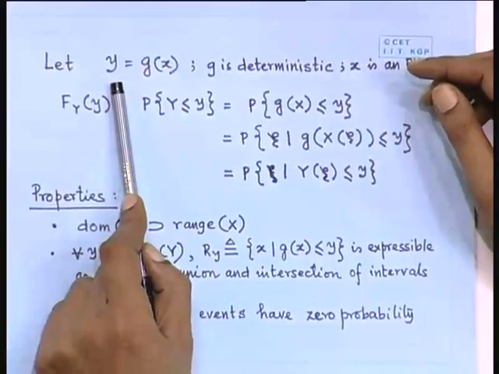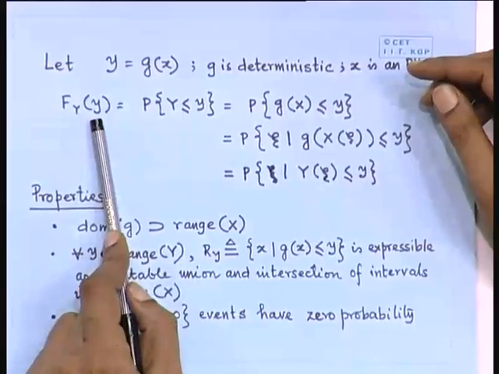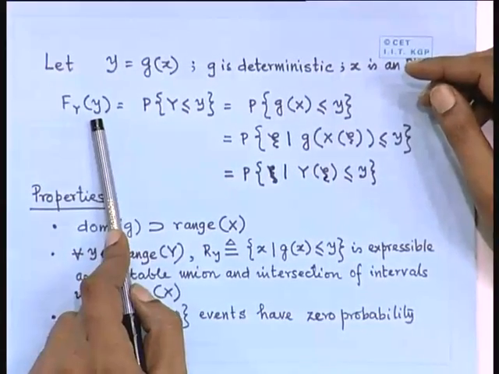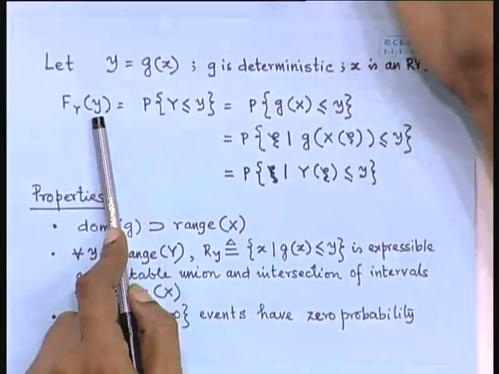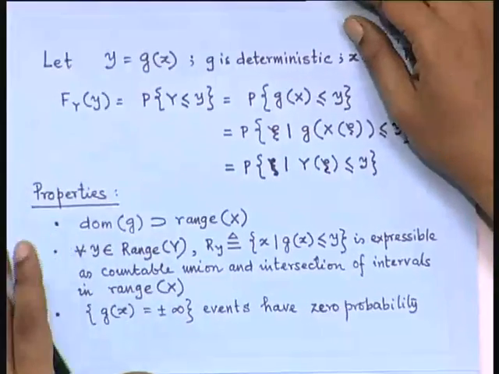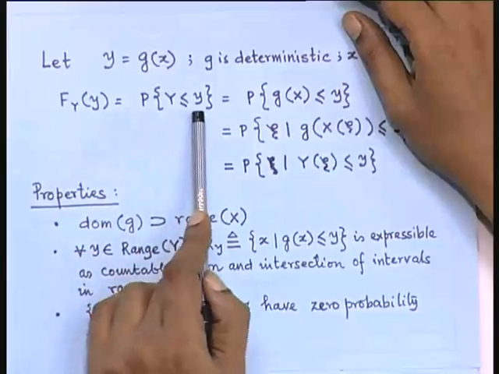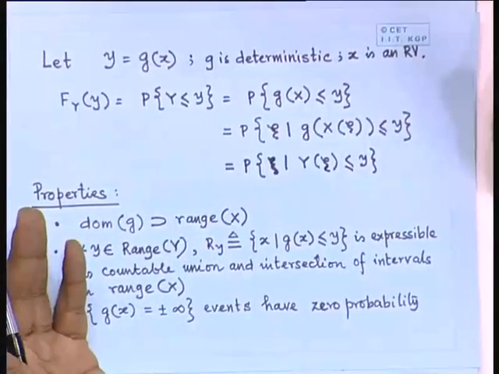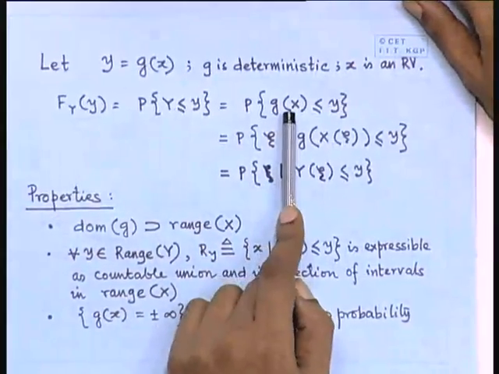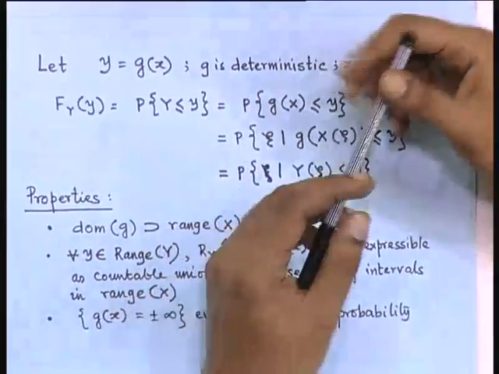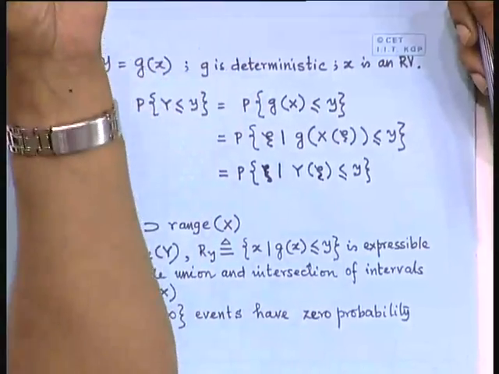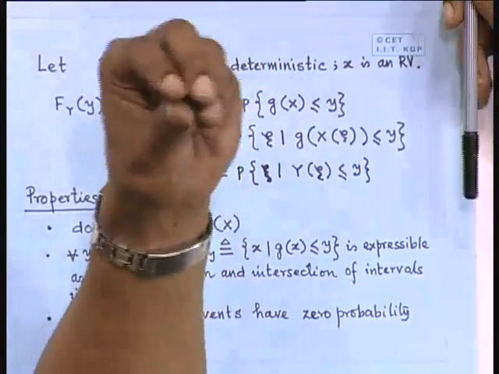So now the question is, obviously these are our objects of interest. The moment we define another new random variable, we would like to know what is its distribution function. So we will always go back to the definition. For any random variable, its distribution function is defined as the probability that y is less than or equal to y. So what is y? Nothing but g of x. So it is the probability of having an x, now we are transforming from the set of y's to the set of x. It is the same as the probability of finding all those x's for which g of x is less than or equal to y, because y is equal to g of x, correct.